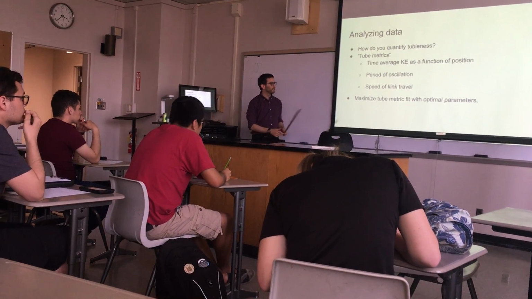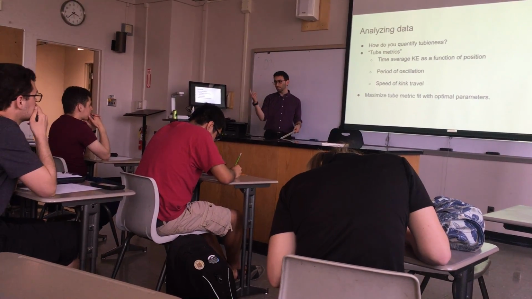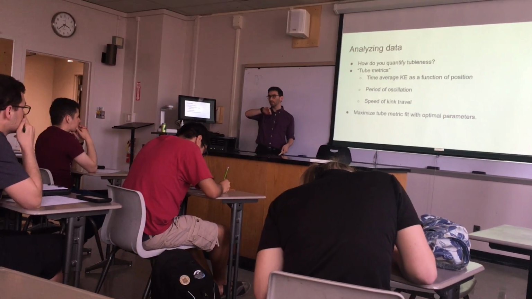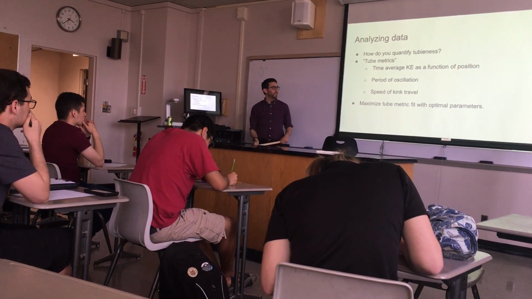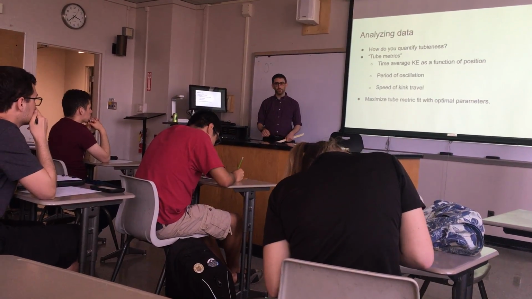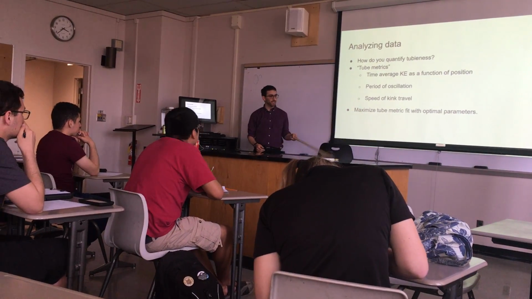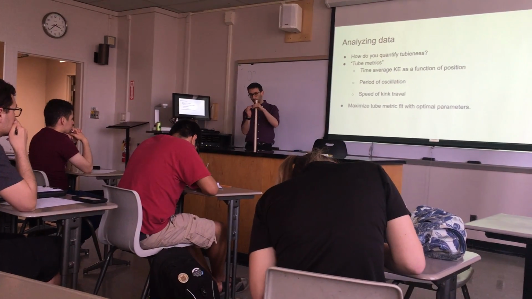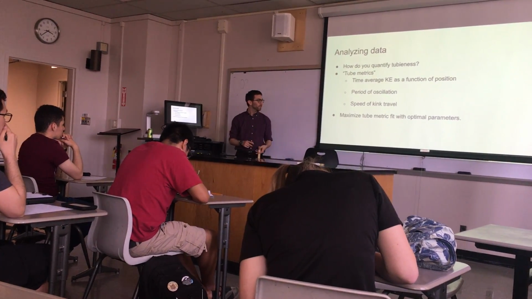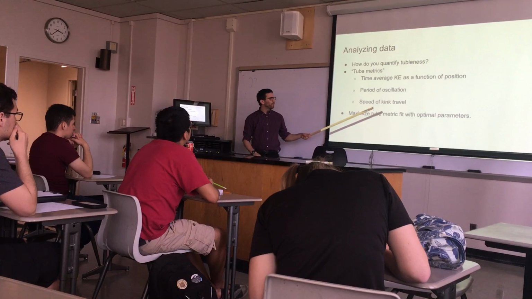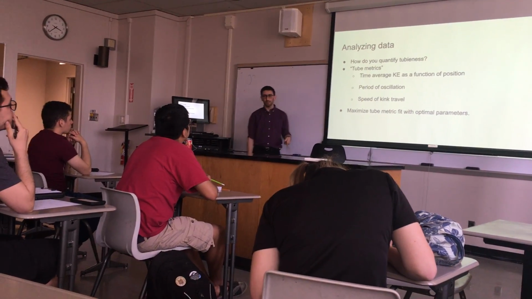There's also a period of oscillation. If you take the velocity of one of them and run a Fourier transform on it, it'll tell you what frequencies are hidden in there, and then you can match your model to that. That'll help put a limit on the damping and driving. The speed of the kink travel would be another way to do it. Once you get a kink in the model, you can watch it go up, and you can see how long it takes.